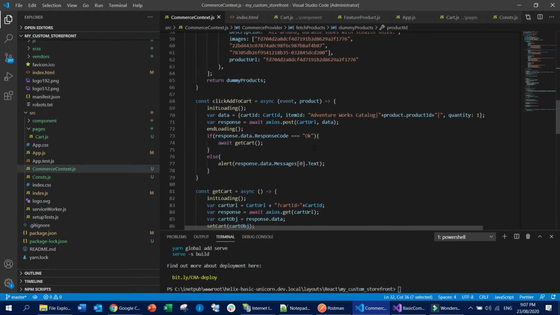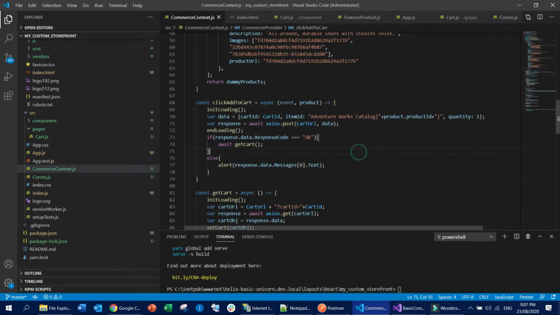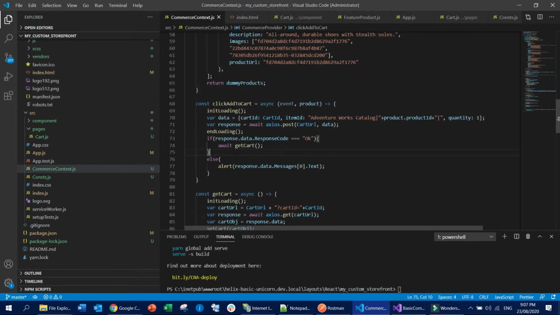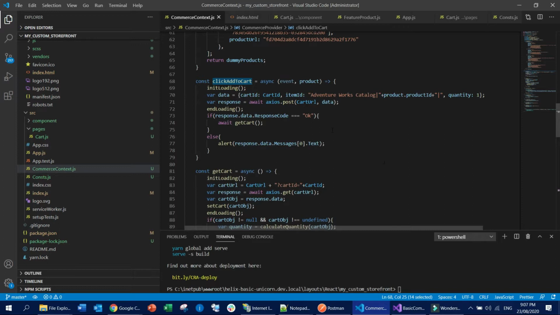That's what I did. And then, if you see this add to cart, I'm going to share this repository on GitHub so that you can get it from there and go through it again. But I'll show you one by one, line by line. Add to cart will try to add a product to the cart.